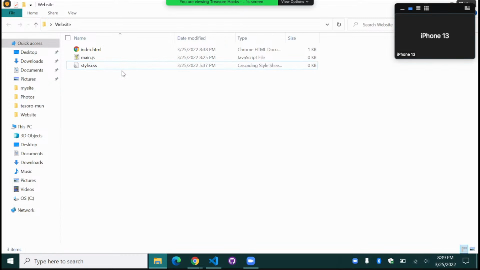Wait, sorry, can you repeat that? If you open Notepad, how would you do it on Mac? Let's see. I don't own a Mac. I think it should be a similar process. Yeah, on Mac you could open the TextEdit application, and then when you go to save it, you could hit all files and then just add .html at the end.